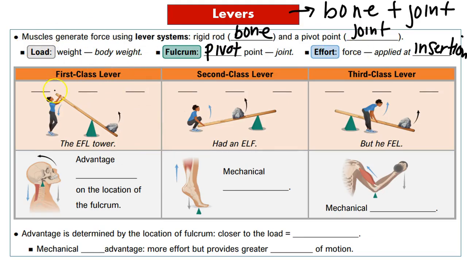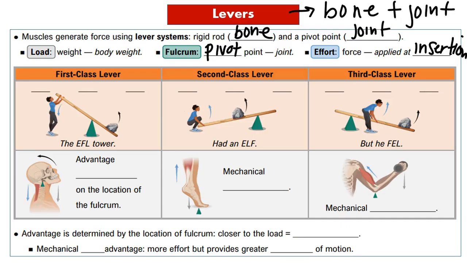And of course, we have our first class, second class, and third class. Remember, we said usually a lever is something used to make something heavy move easier, right? That's going to be like a first class lever. So we can say like normally what we think a lever is. Second class lever you can think of as like a wheelbarrow, for example. And again, it's going to make it easier to move something that's very heavy with the wheelbarrow. And the third class lever you can kind of think of as like a catapult. So you have the catapult and you have to put a certain amount of force in order to make sure that weight is being projected off that catapult. So you can think of those in those three different ways.